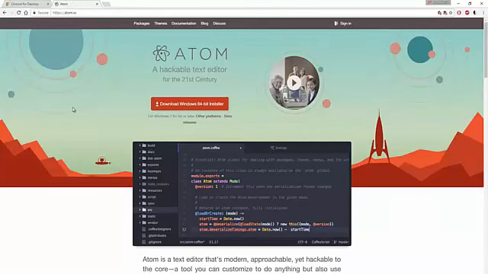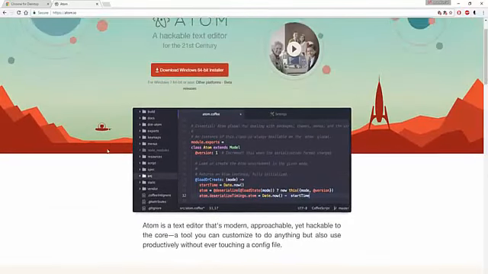Then, to actually get the text editor for this course, go to atom.io. And this is the Atom text editor that we're using for the course. And the reason we use Atom text editor is because it can support cross-platforms. That's OS X, Windows, Linux. It has a built-in package manager, so you can search for and install new packages. You can even create your own packages and plugins all from within Atom. It has smart auto-completion that we'll be using a lot during the course. File system browser, multiple panes, find and replace features. Has a lot of stuff that we're going to be using often throughout the course.